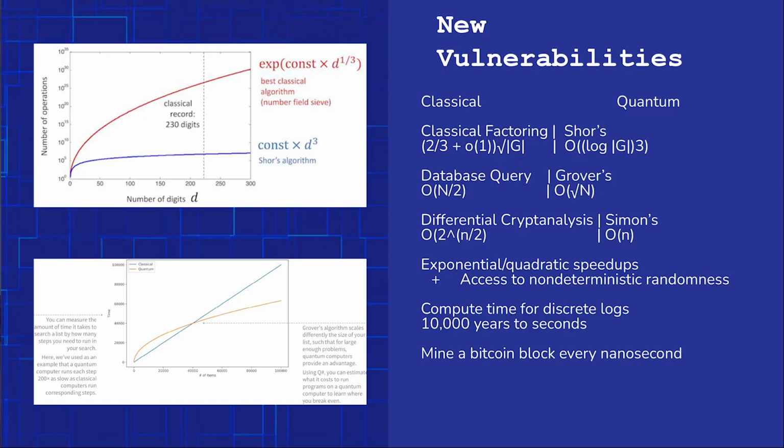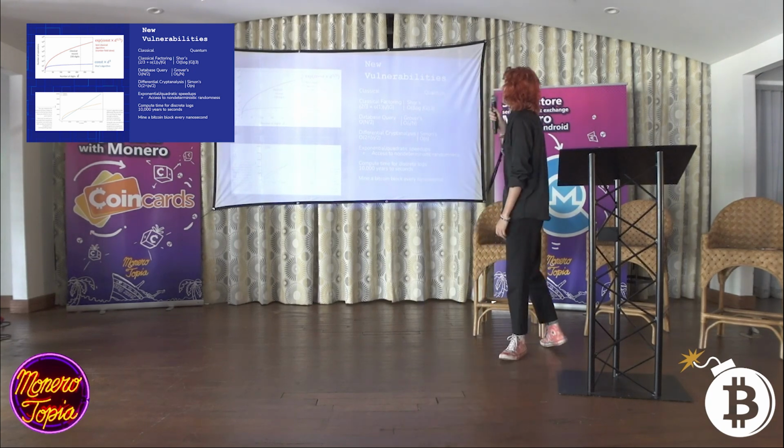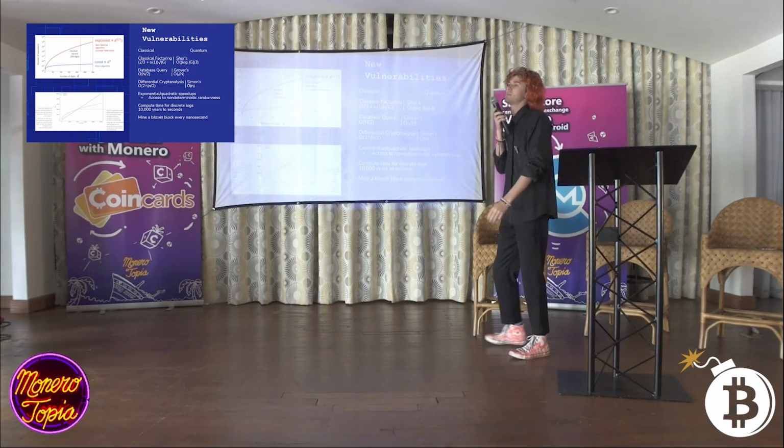So, new vulnerabilities. Really getting into it, how powerful are quantum computers? How fancy are these fancy computers? Well, for Shor's, you can see right here, normally it would take several ages of the universe to find someone's private key. And here it's basically like 10 seconds. So really fast. And how many qubits do you need for this?